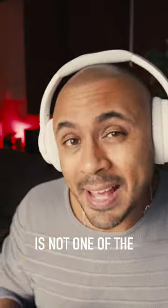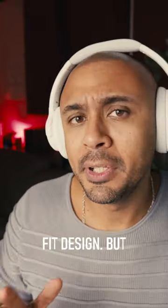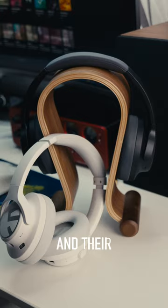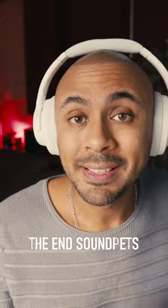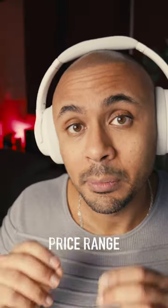Stability on the Soundpeats space is not one of the best — it looks a little bit big on the head and I wish to see a more slim fit design, but at least it's highly comfortable. The pads are ultra soft and the fold design makes it perfect for those having storage space problems. In the end, Soundpeats did an amazing job to bring all these features and an enjoyable sound in this price range category.